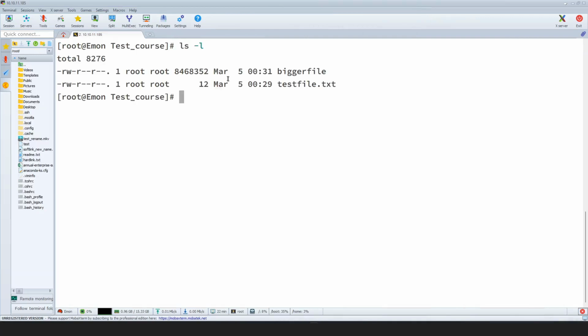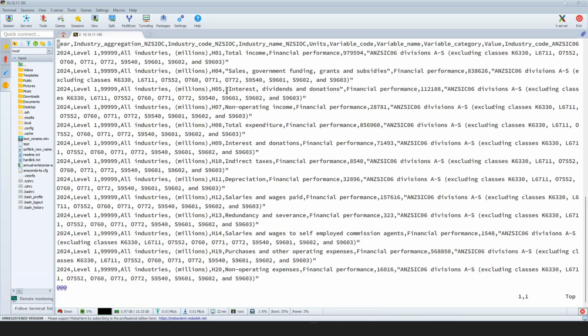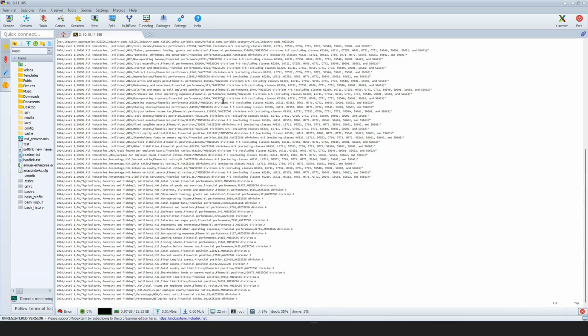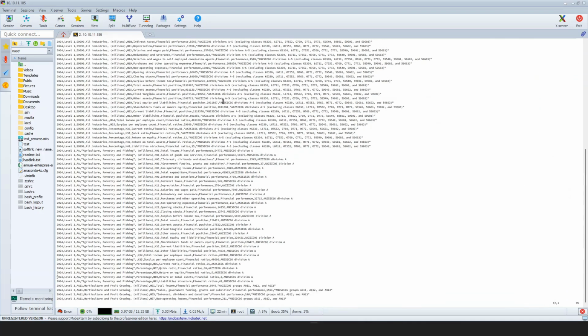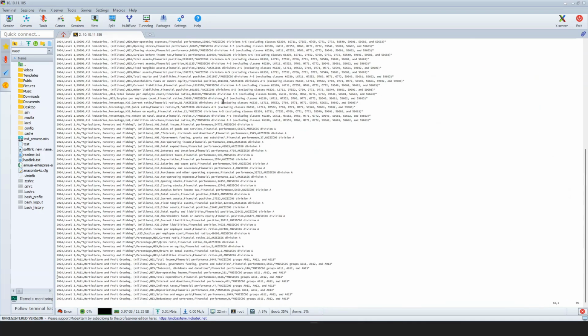So now we will work with a bigger file so that we will learn some different commands to make difficult things easy. So Vim and then the bigger file. I have opened that file. This file is too big. Since it's very big, first of all, we will set the line number.